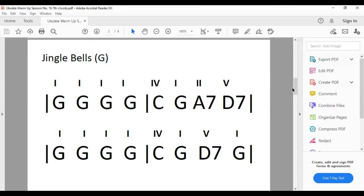C. Oh, what fun it is to ride on a one-horse open sleigh. Jingle bells, jingle bells, jingle all the way. C. Oh, what fun it is. D7. So you can see what's going on when you change key.